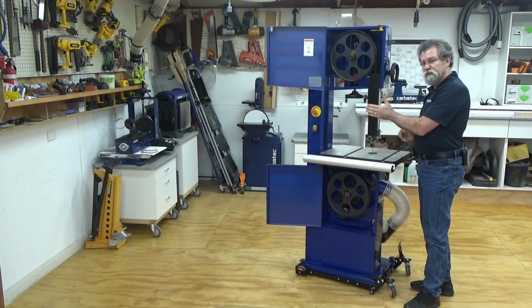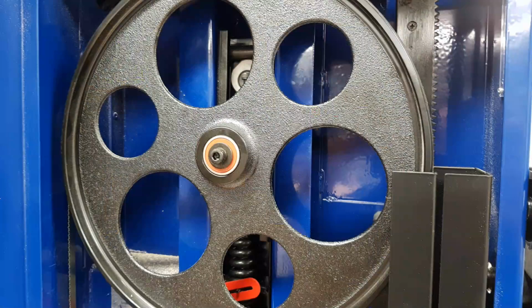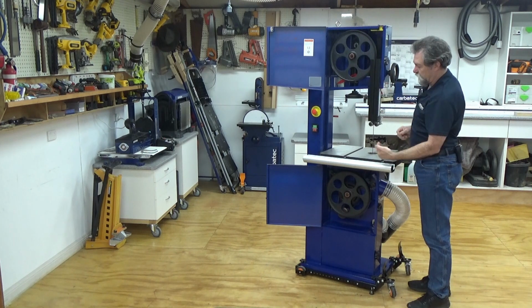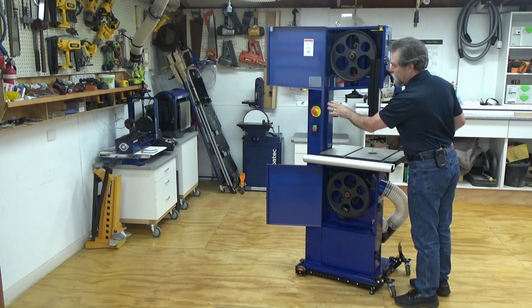Now we need to raise the blade guard up to level or just below level of the axle. Now we take it up to there because if you're up above the axle, it will be awkward to get that blade off and out through this slot here. We have the door open already because the blade is in that part of the guard.